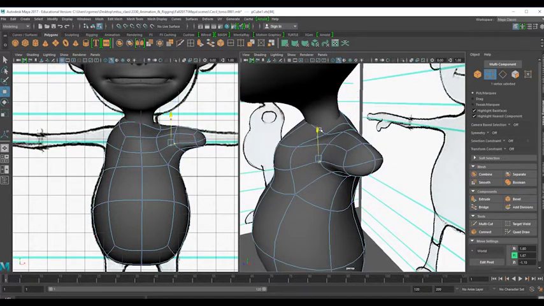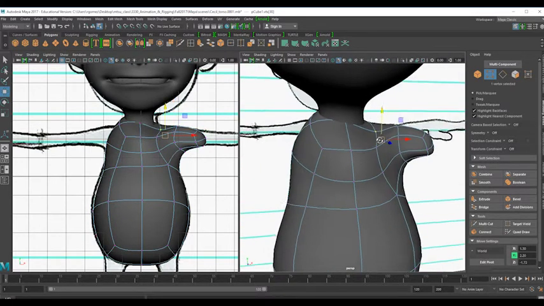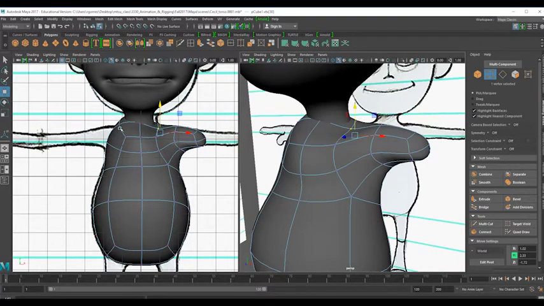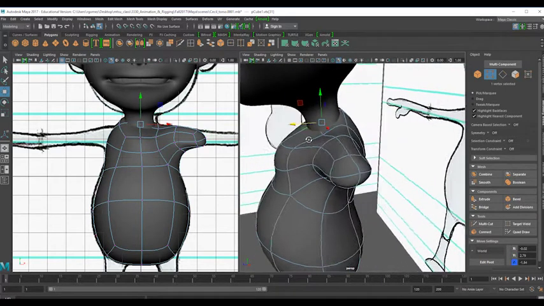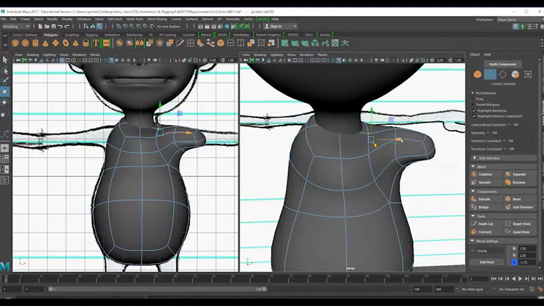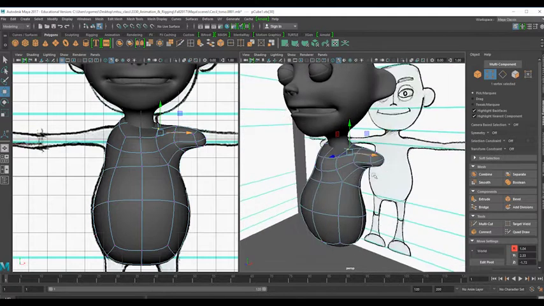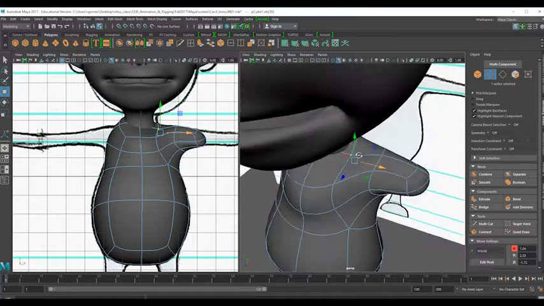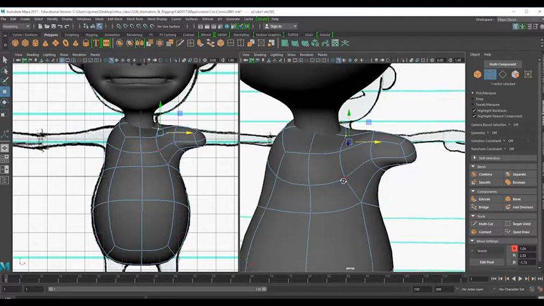And this one I'll probably bring up a tiny bit here, and this one a tiny bit here. And this one is a little too forced there, so I'm just going to go up a little bit there. And maybe I'm going to just grab this one and bring it down and actually push it a little more that way to start matching the center of that color there. So that has generated a nice loop around the shoulder, which I may be able to add an extra loop to later on when I'm defining that shoulder more. But for now, I'm not going to do much of it.